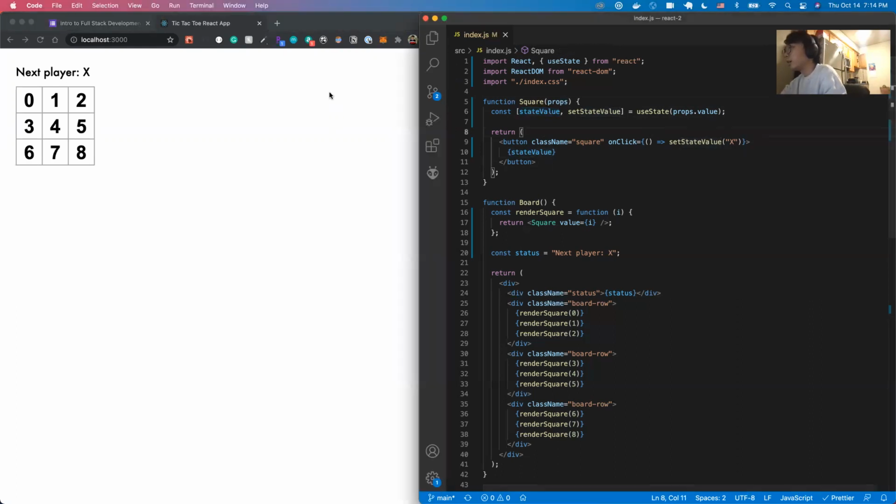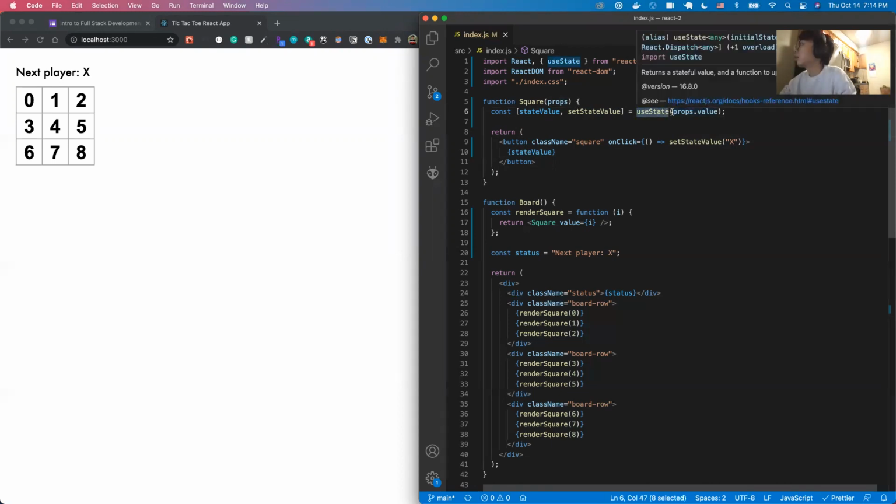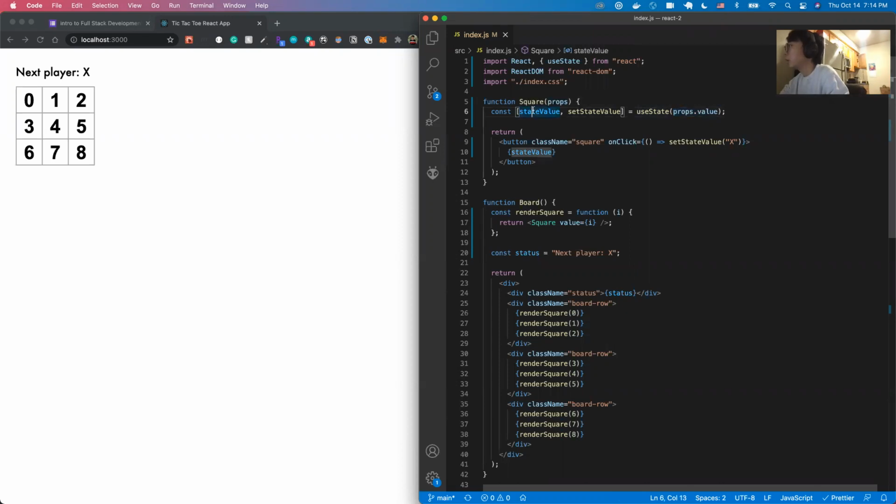And yes, the answer is yes, it does come from props. However, we make the props value kind of like an initial state by using the useState function followed by the props value.